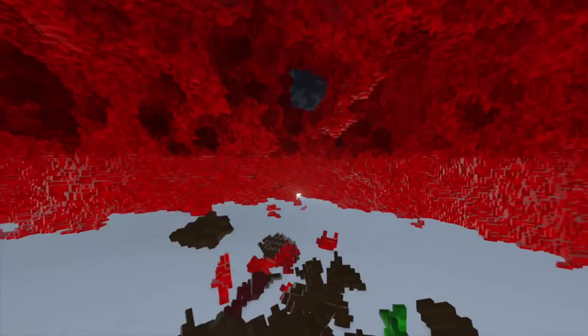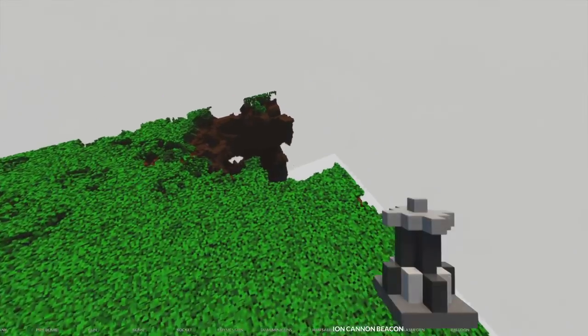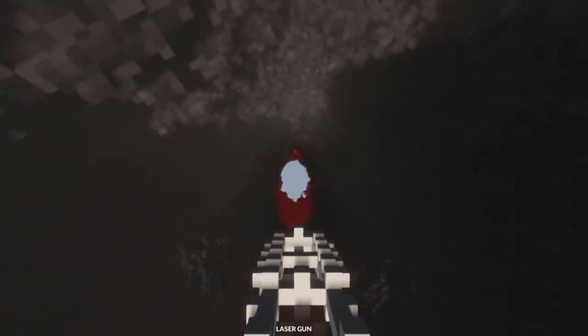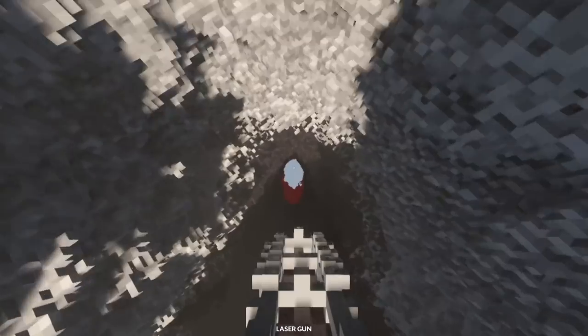All right, I think we might have made it. We might have made a hole all the way through. Okay, so I kind of made a hole all the way to the bottom. Let's see if we can, you know, surf all the way down. Oh yeah, we're making it. No. Oh, well, how did I not take any fall damage? I'm doing that again.